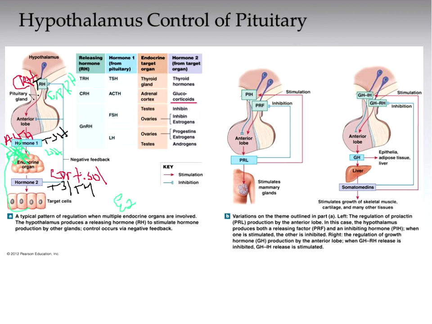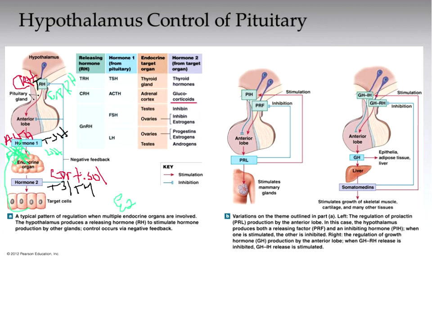So inhibin is going to travel to the anterior pituitary, and as the number and the size of a primary follicle increases, and some of those granulosa cells around it, it's going to help trigger that we try to only produce one egg per cycle by stopping more FSH release, which would push more egg cells to become primary and eventually secondary, tertiary follicles. Okay.